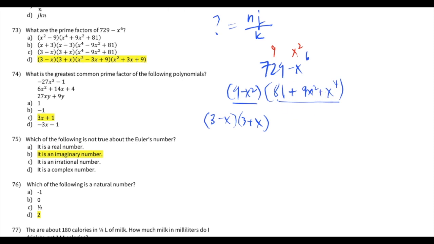Pero this is uncommon. Kasi here, meron kang sum ng mga perfect squares. So, ito, square root niya is 9. Itong square root niya is 3x. Ito naman ang square root niya is x squared. Okay? Yung pattern na to, mag-a-apply lang kapag meron kang sum ng perfect squares. And at the same time, yung exponent nito is twice no exponent nito. And then, yung product ng first term mo and last term mo is equal to the middle term.